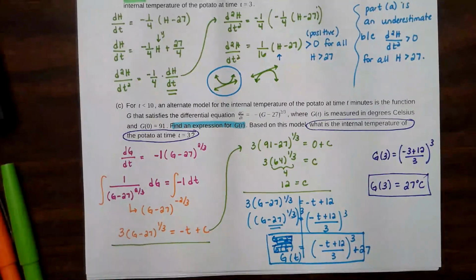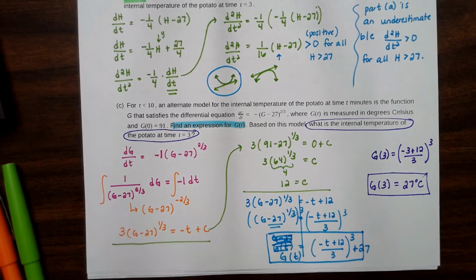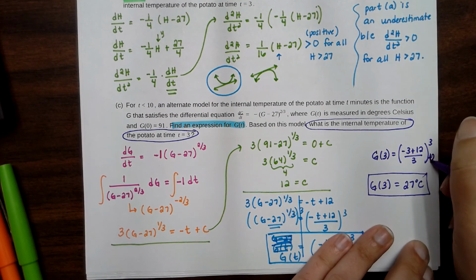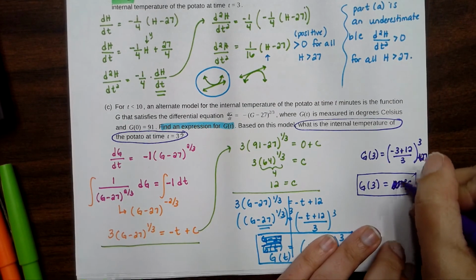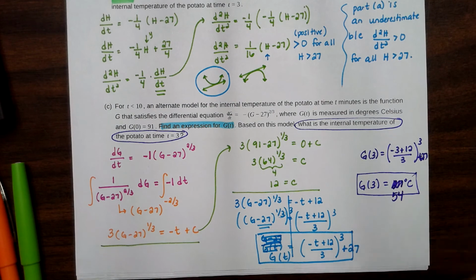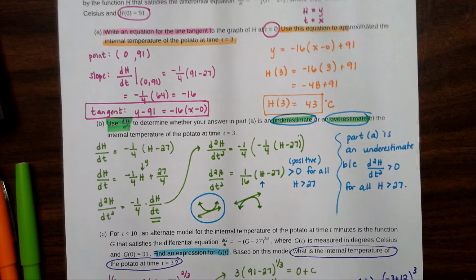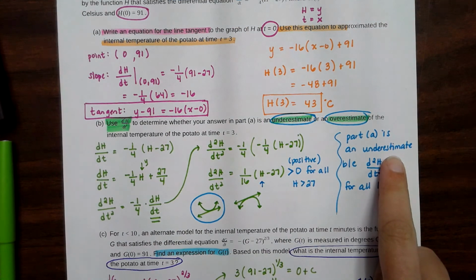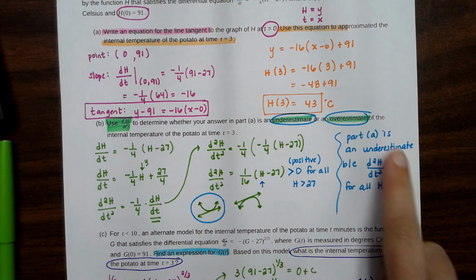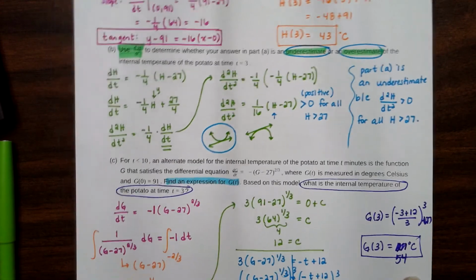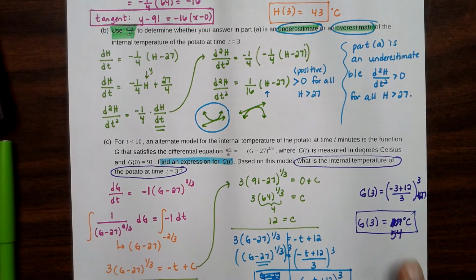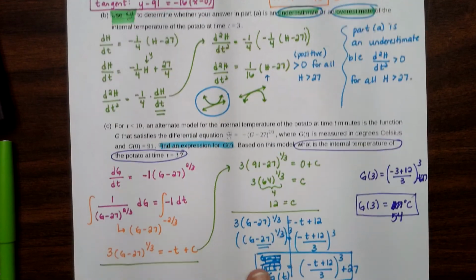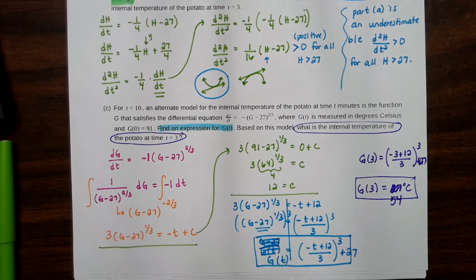But let me tell you how I knew I made a mistake. If I add the 27 here, it changes this answer to a 54. And here's why I knew I made a mistake, which is what I was wanting to teach you anyway. This said the answer should be 43, and this said that should be an underestimate. If this is an underestimate, this answer should be bigger than that number. So if I got 27, I knew I made a mistake. That was kind of my clue. I had to go back and look to figure that out.